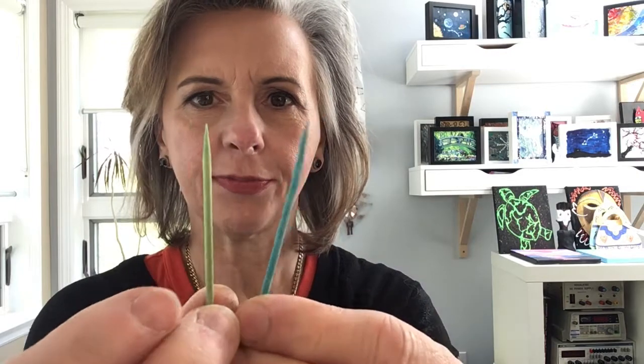Today we're going to take it a step further — we're actually going to draw into that black, but you're going to use some special tools. If you can find in your kitchen maybe a couple of toothpicks like this. If you don't have a toothpick, you can find a paperclip in your kitchen drawer — I bent this paperclip out a little bit to make it like a little drawing tool. If you don't have that, you can always just use a pencil. Any of these tools will work for our project today, and I look forward to showing you how we're going to use the Sgraffito technique to draw into your fish. Let's have some fun.